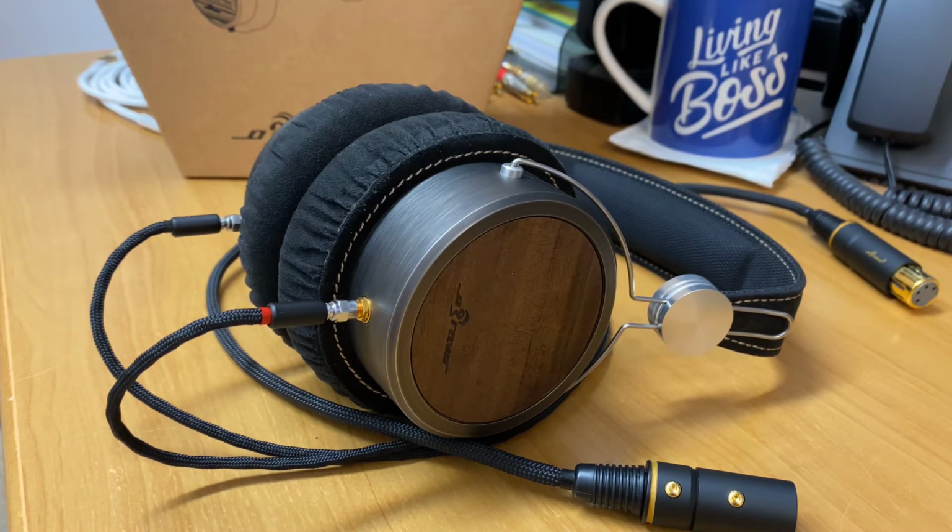And for this money that they're asking, this headphone is well and truly punching way above its weight, like other models that I've played with. So very, very impressive. So going back to that top end again, very detailed. It really does sound like you are there.